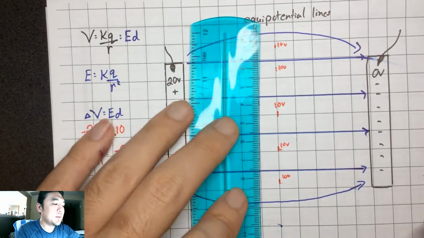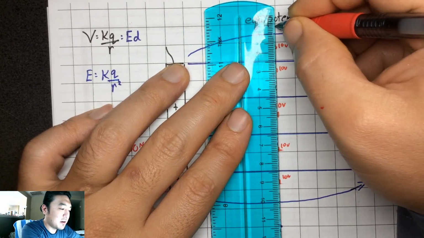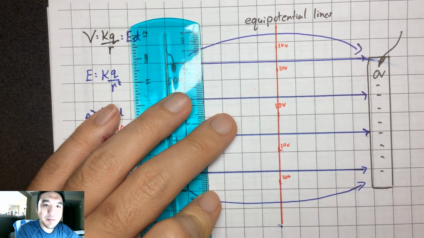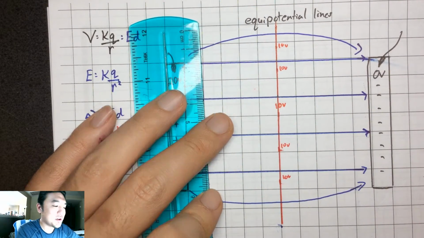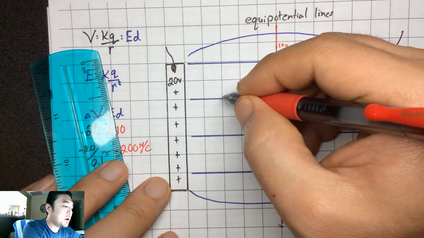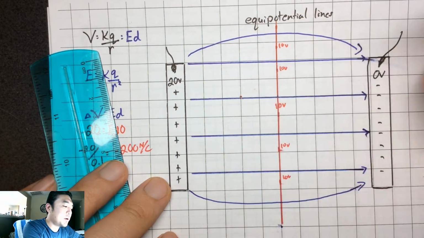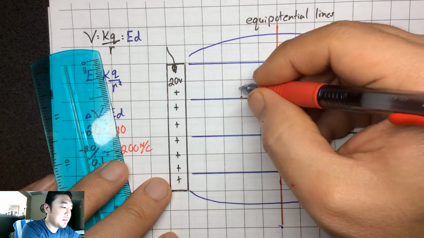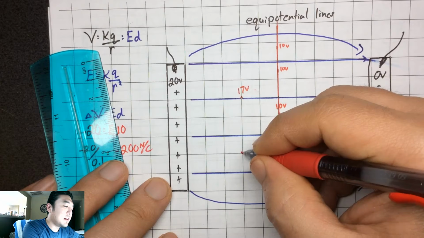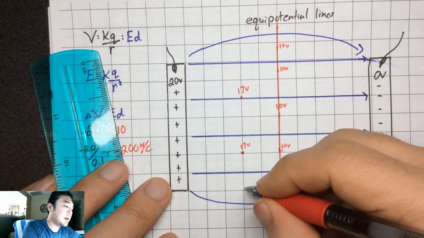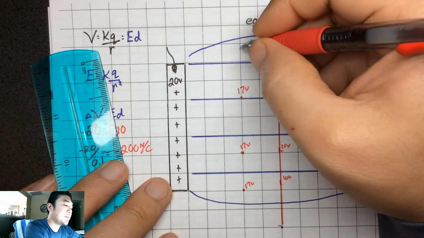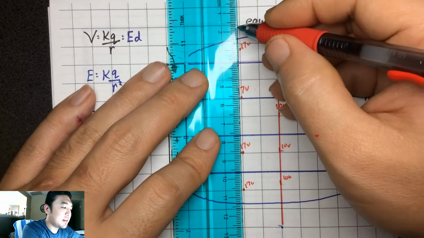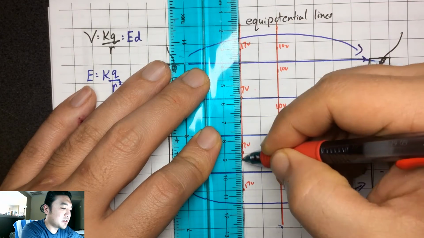And what this is going to do for me is set up a line of equal voltage, an equal potential line, that kind of looks like this. If I go, let's say 1, 2, 3, at this point here, that would be equivalent to 20, 19, 18, 17 volts right there. Down here would also be about 17 volts, and up here would be about 17 volts. There would be another equal potential line that would all be around 17 volts like so.